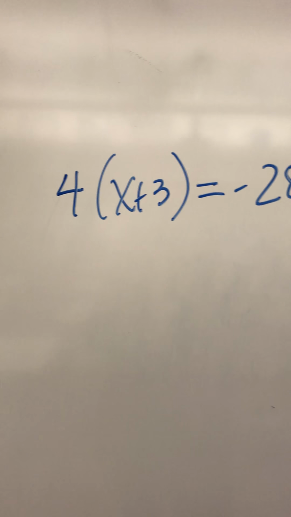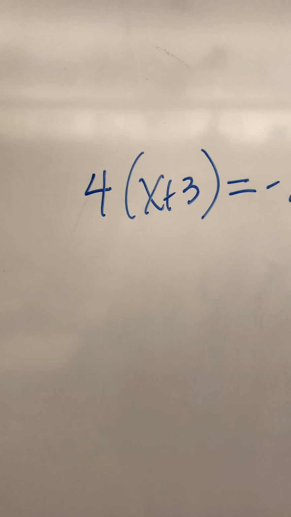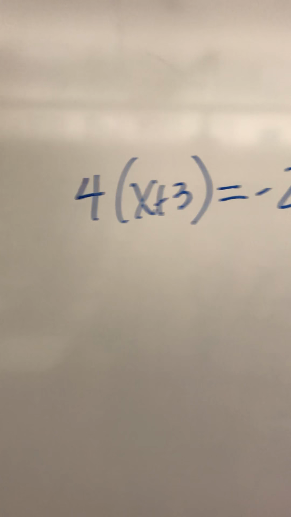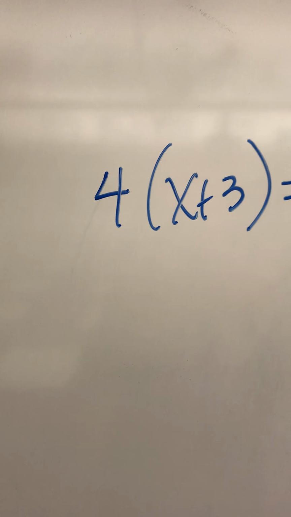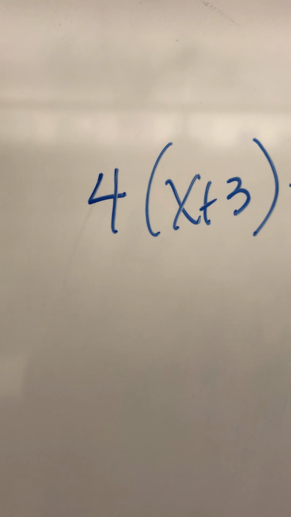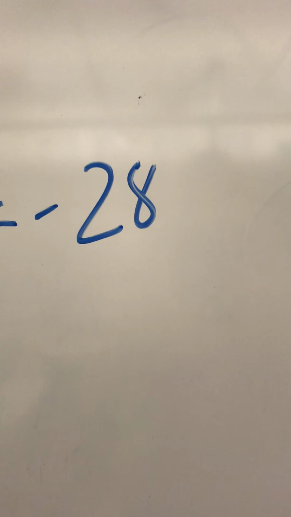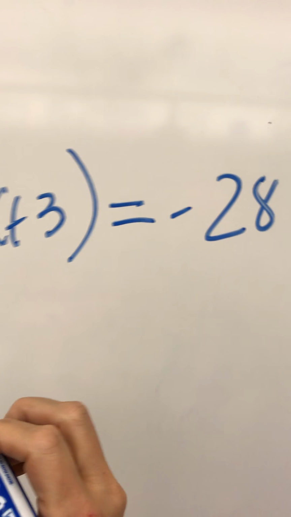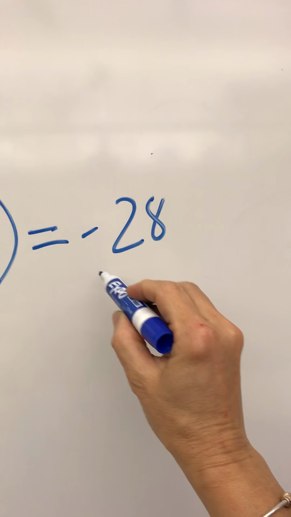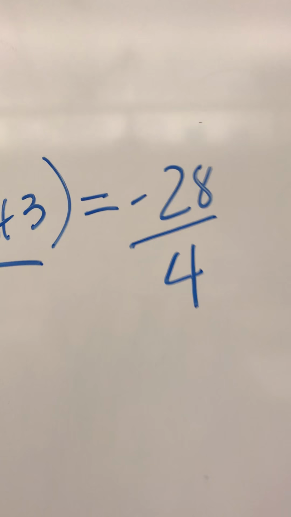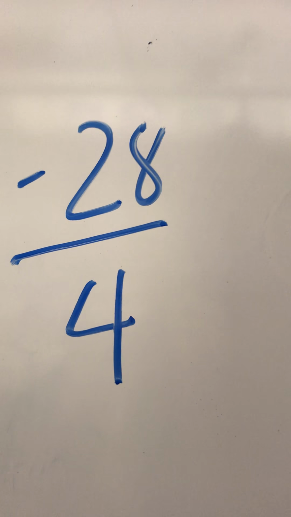First of all, I could distribute the 4 outside of those parentheses and bring it inside the parentheses, and that would get rid of them. I could do that first, and then I can figure out what x must equal. Or in this situation, because 4 is on this side and negative 28 is very friendly with 4, I can go ahead and avoid the distributive property altogether, and I can just divide this side by 4 and divide this side by 4. The reason why I've chosen to do that is because negative 28 is compatible with 4.